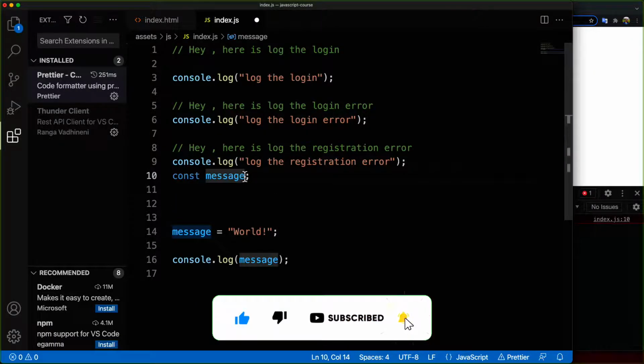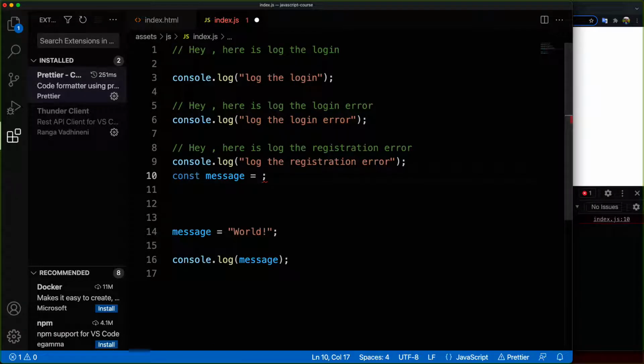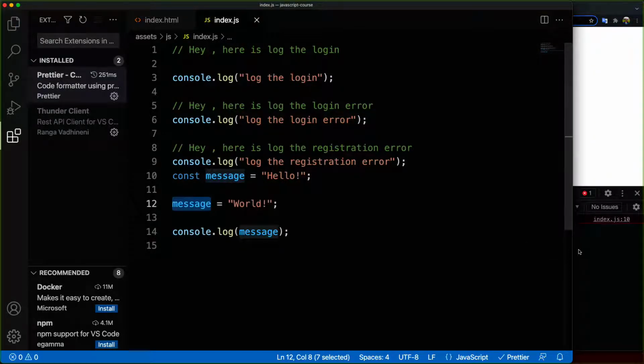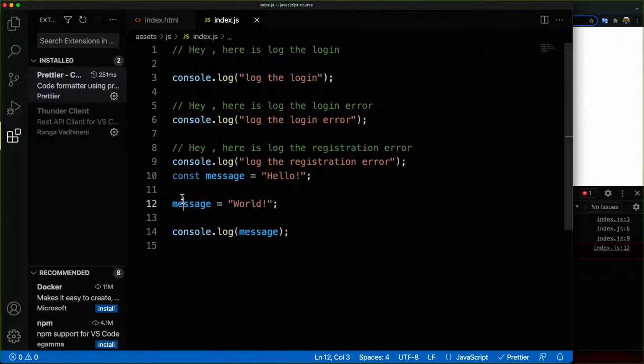So I will say const message, and the constant message is hello. We put here the string hello, and then we will see if we get an error. Let's save that and try again. As you see, we got assignment to a constant variable. This is a type error, so you cannot do that. I cannot assign the value world to the message box again.